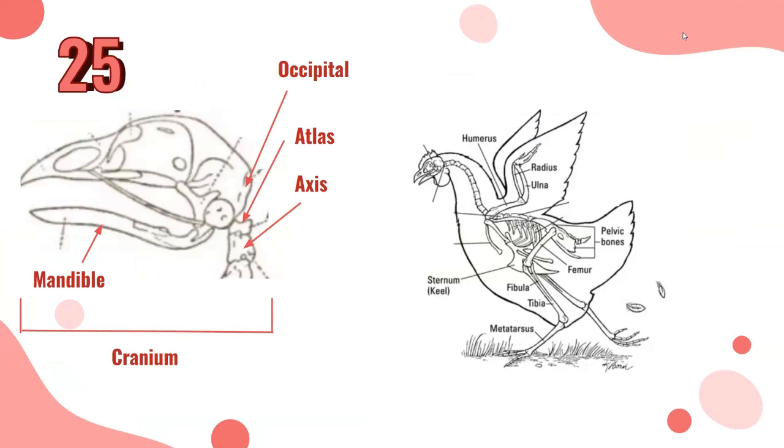In the left picture, you will see the cranium. The cranium is part of the skull that surrounds and protects the brain. You will also see the mandible, which is the jawbone. The occipital, which is at the base of the skull, interacts with the atlas. The atlas is the first vertebra of the vertebral column and is responsible for the nodding movement of the head. The axis, which is directly underneath the atlas, is responsible for the rotation of the head. The joint between the atlas and axis is a pivot joint, which allows for rotational movement around a singular axis.